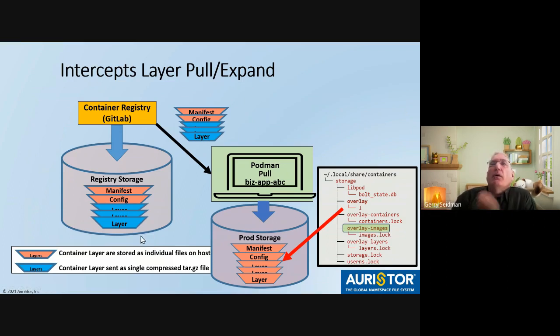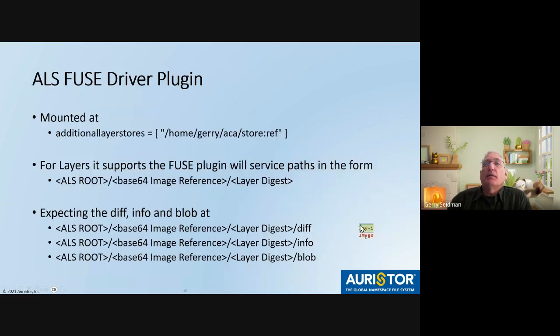So at runtime, there's an intercept. If it doesn't already have the files, it asks you, can you do it? And if your ALS says yes, it basically says, okay, great, give me your root, and I'll get the files from you. We'll see a little bit more detail.